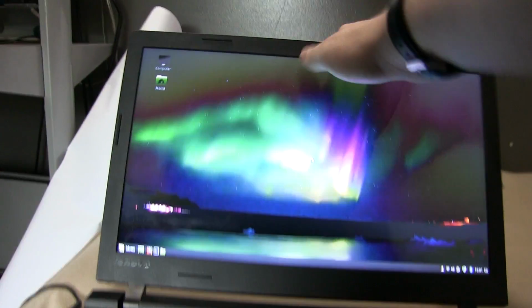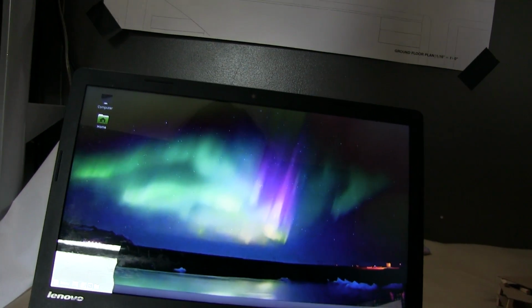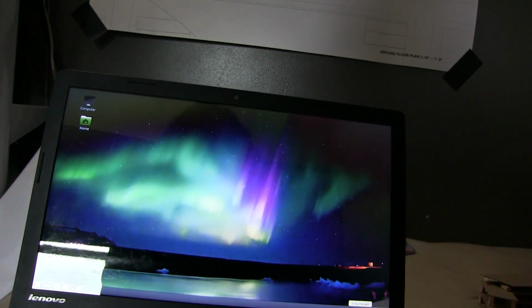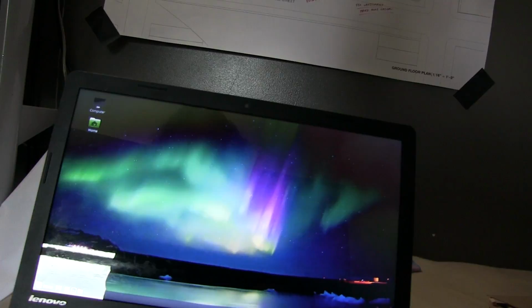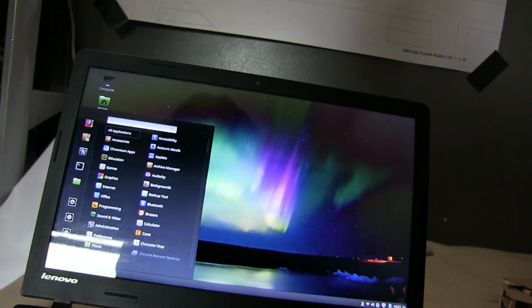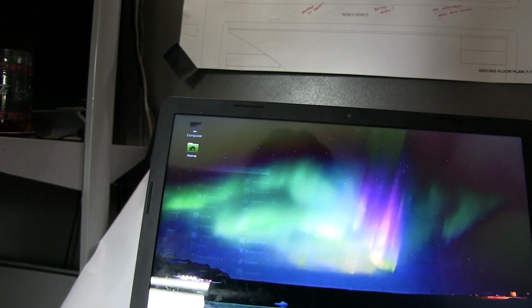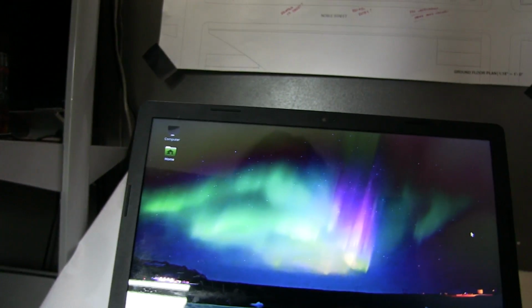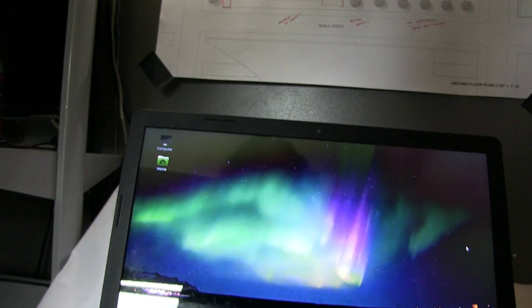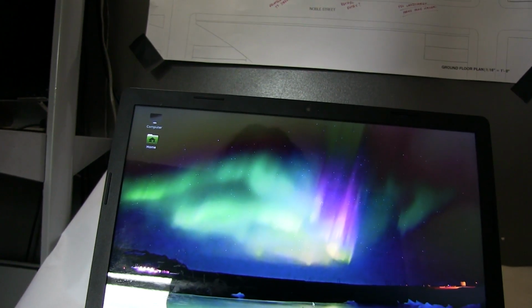Alright, so this is actually the desktop of Linux Mint. And from what I've experienced with it, it's a very, very friendly user interface. This is their Cinnamon one, by the way. And if you're looking for a way to get started with Linux, this is apparently a pretty good option because it's very, very friendly. More so than even Ubuntu or Fedora or any of the other ones I've previously played with.